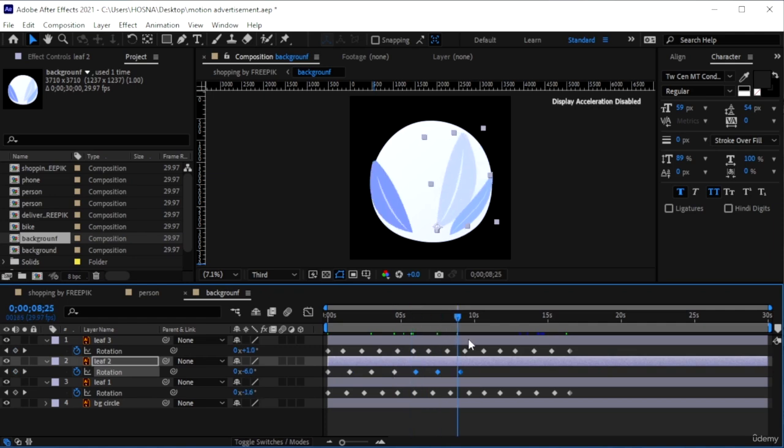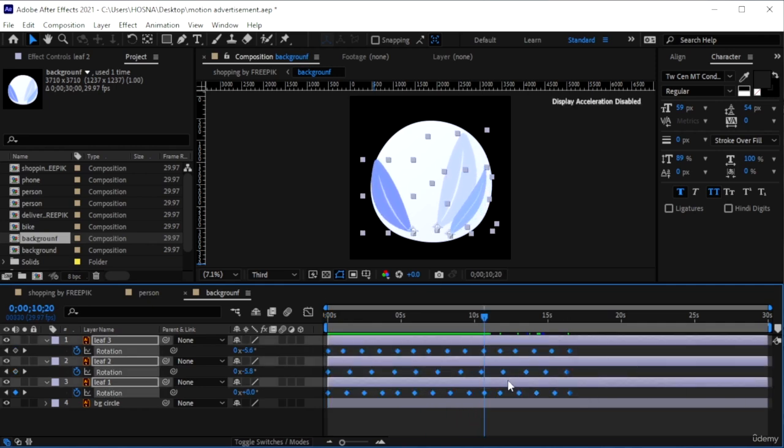And remember, you can always copy and paste for scale, rotation, and opacity, but you cannot do it for position because you're choosing the exact X and Y coordinates of that layer. So that's why sometimes just for position, we don't really copy and paste the keyframes. We just have to do it for each layer, but because rotation is just a general angle and scale is just a general percentage, it's easier to do that.